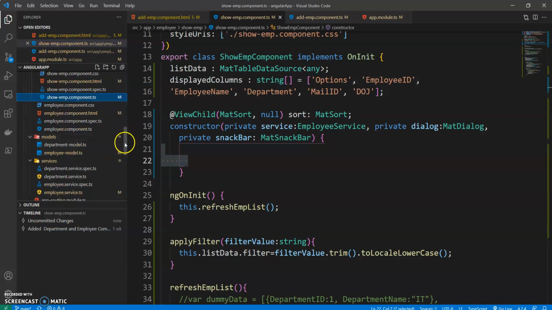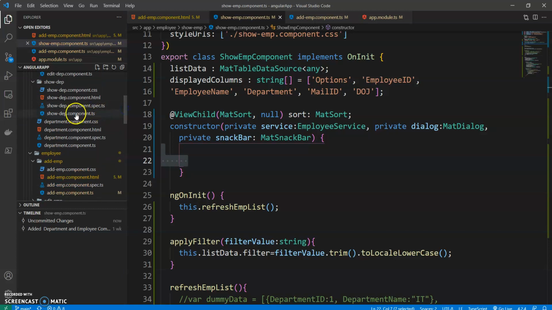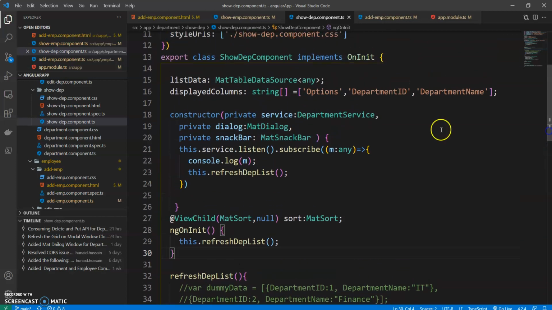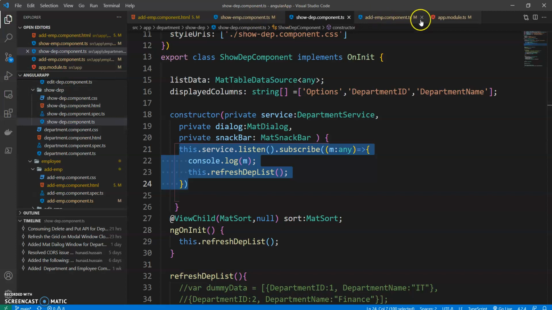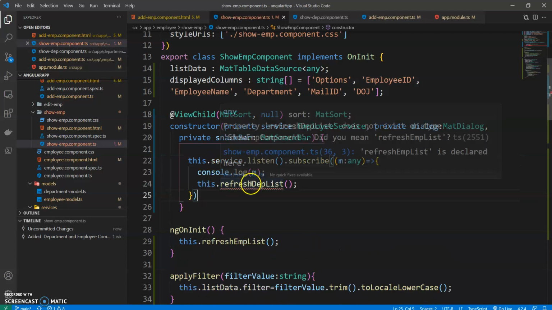To do that, let us go up to the show department component.ts file. Here, inside our constructor, we are calling the listen service. So we'll just copy it, and come back to show emp component.ts, and paste that code here.